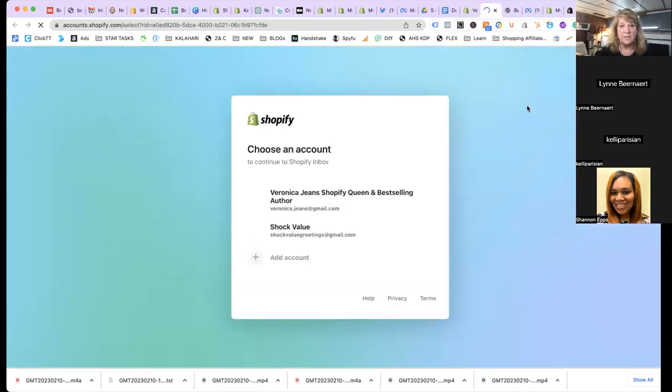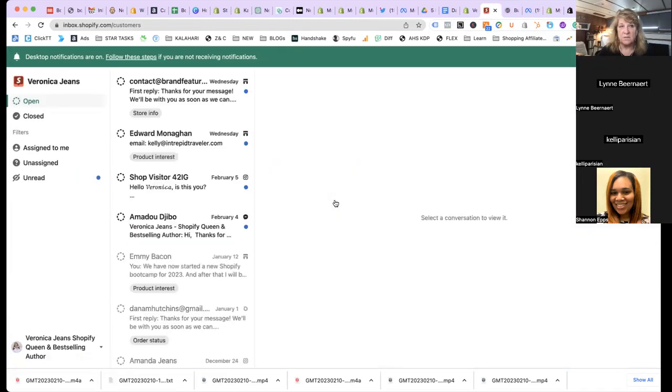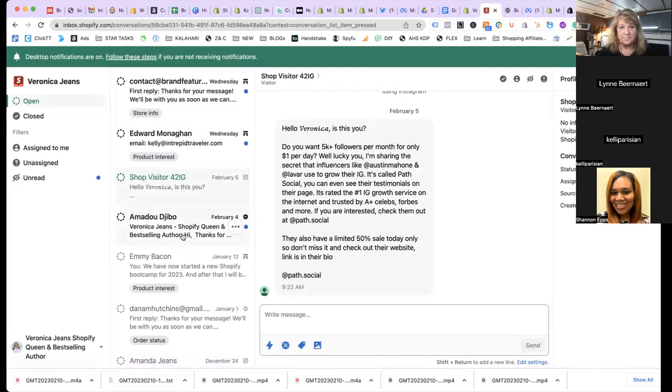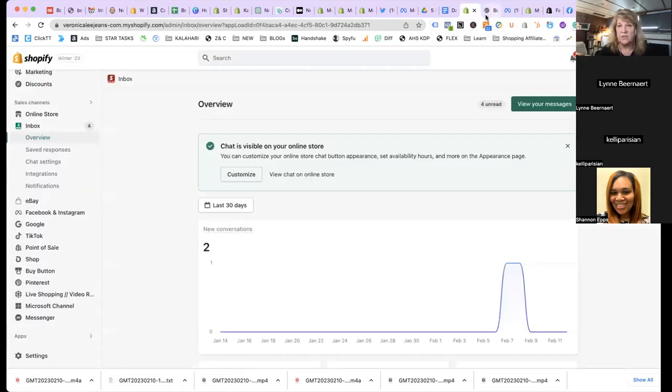I get lots of spam, right? So if I'm looking at my inbox, you can literally see here, I get lots of spam. So I just shut them down. I go, hey, block conversation, right? And it is what it is. When you're online, you are going to get spam. But again, you can also have desktop notifications, which is actually a good idea for me because I never notice when anybody's connecting to me.